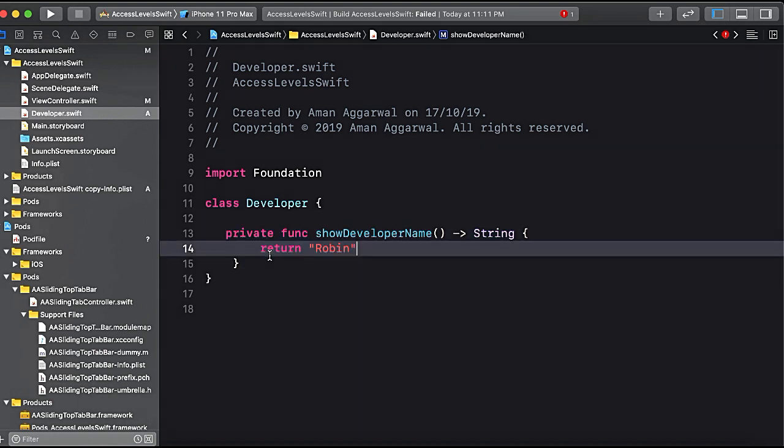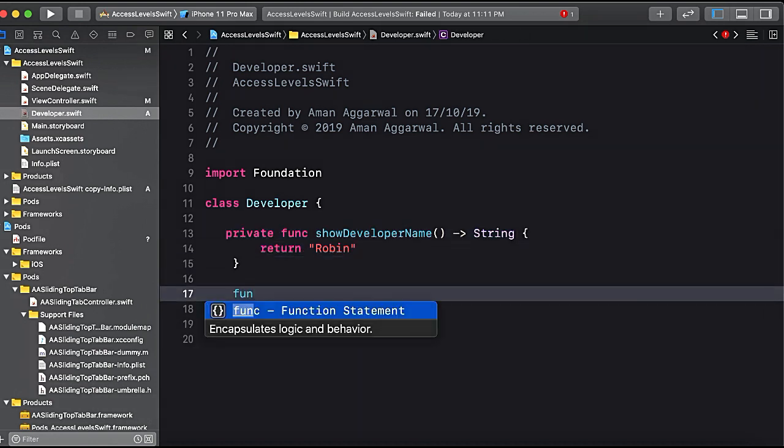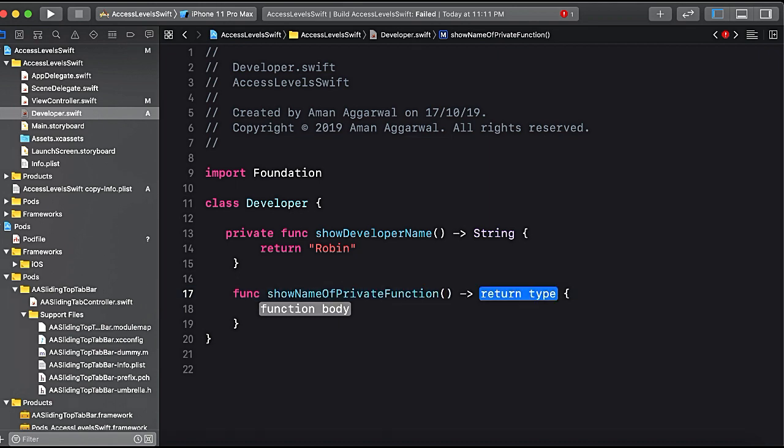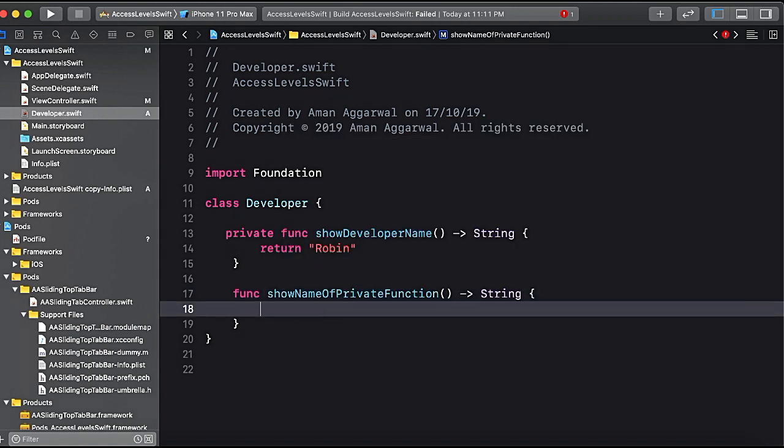Now let's say function showNameOfPrivateFunction. Here it will return type string. Here we will use showDeveloperName.